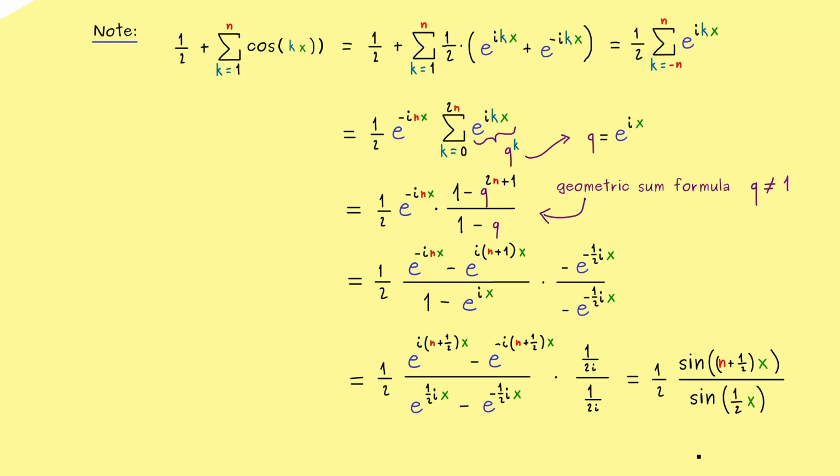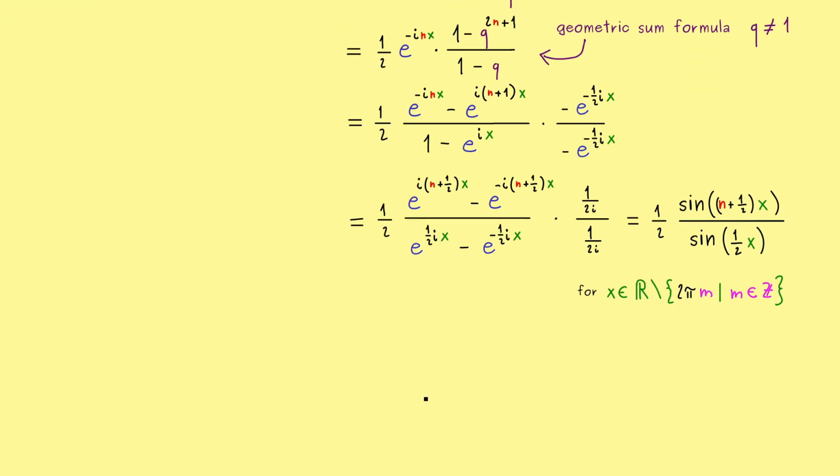However, it does not hold for every x because remember we have the restriction that q is not equal to 1. And indeed we know that the exponential function here is equal to 1 if x is 0, 2 pi, 4 pi and so on. Hence the formula here does not hold for x as a multiple of 2 pi. Therefore we can say the formula holds for every x in R with the exception of these multiples. So we have 2 pi m where m is an integer. Okay, there we have it. This is the nice formula for x in this set, which we want to use for the next important lemma.